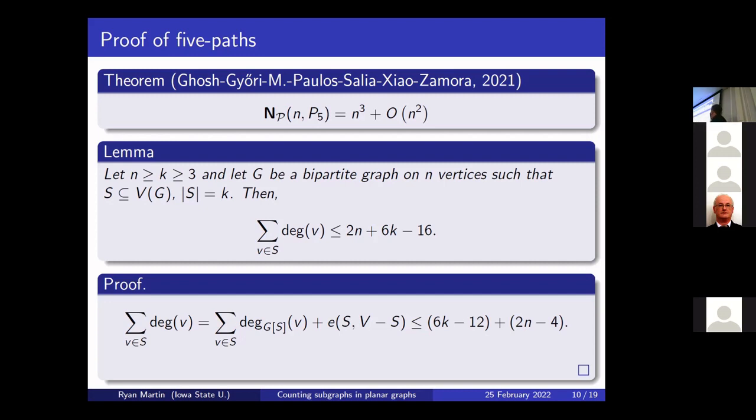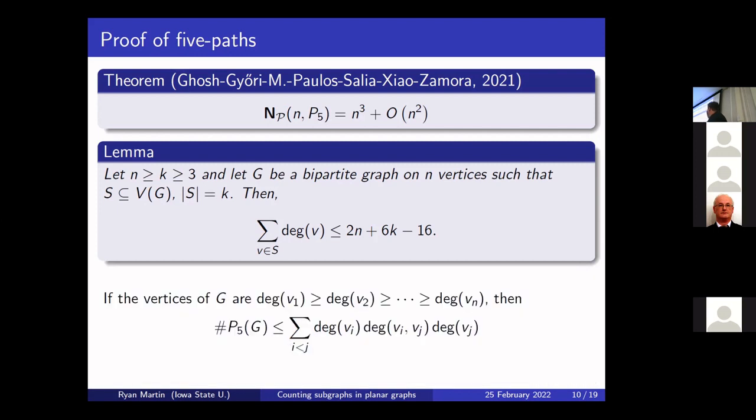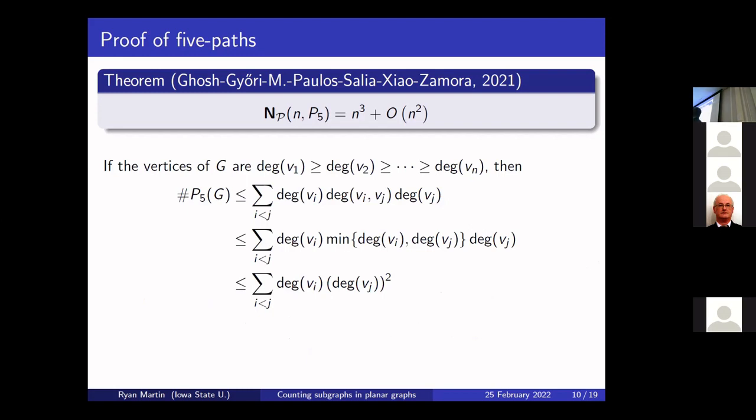All right, you don't quite get this inequality, but you get pretty close. Okay. So then we took a look at this and we said, well, if I want to count the number of P5s in a graph, what can I do? I can order the degrees. And I can just say, let's focus on the second and fourth vertices of my path. So what I do is I just fix some vi and vj. I compute the co-degree, that's the number of third vertices. And then I look at the degrees of the second and fourth, that will give me the first and third. So this formula is pretty easy to see, I think. But of course, the co-degree is less than or equal to the minimum of the 2 degrees. And the minimum of the 2 degrees, well, we know what that is. We put them in order, and Vj was just designated to be that.